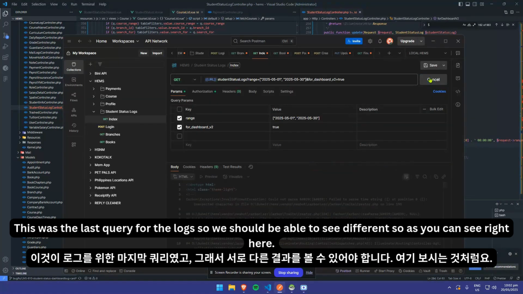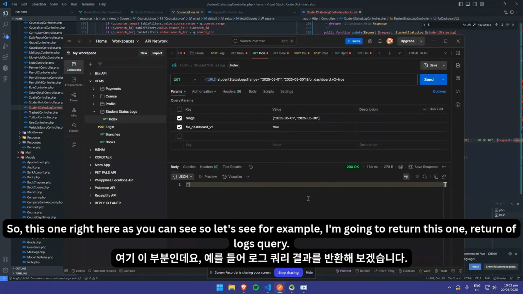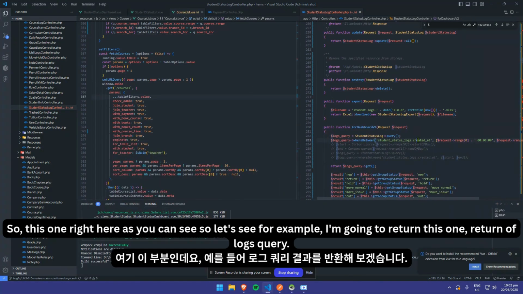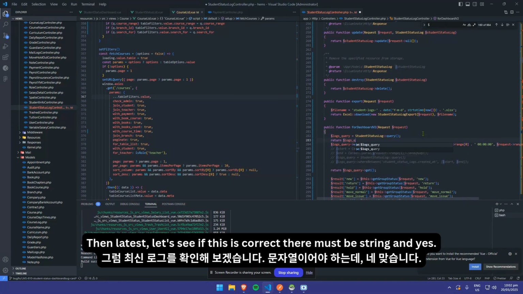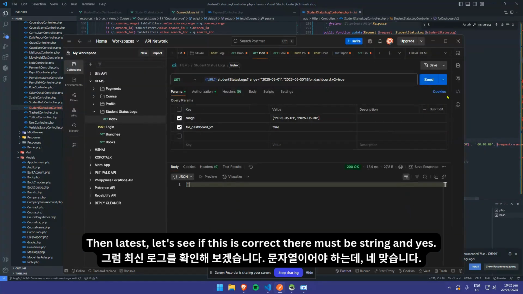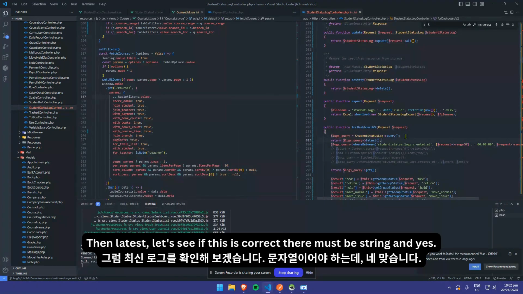We should be able to see different results. Let's say, for example, I'm going to return this one, return the logs query, then latest. Let's see if this is correct. There must be a string, then get.